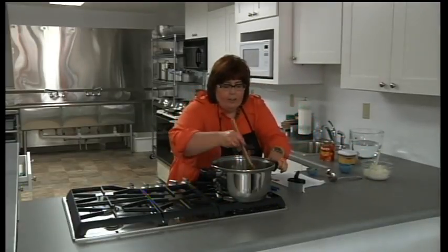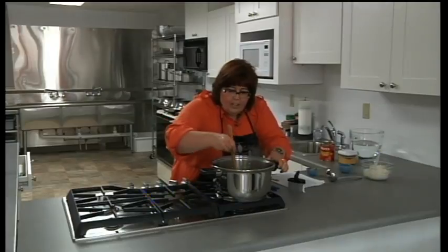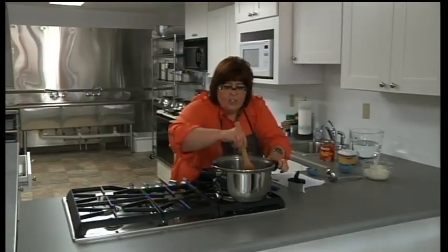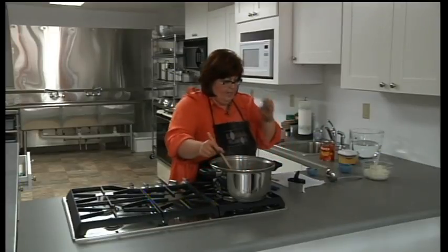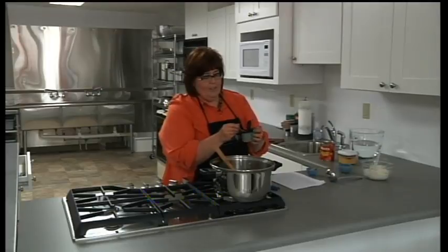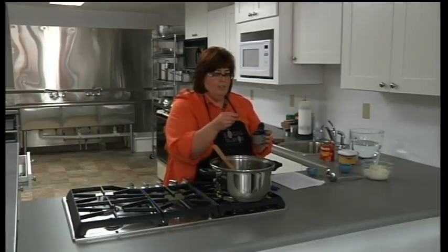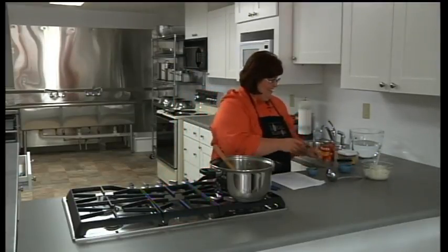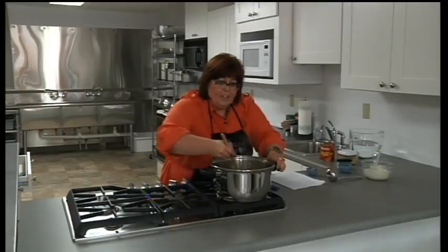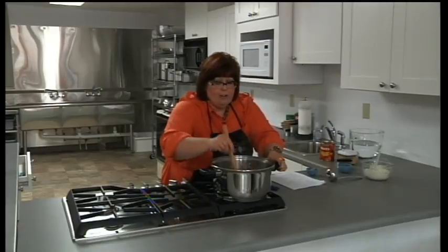Okay, how are we doing over here? Let's get all this stuff down. Oh, now I can tell when I get it off the spoon that it is turning a little bit darker and rusty. And one thing I'm gonna put in that isn't in the recipe is some Italian spice mix I got from Tupperware. Someone gave it to me as a gift, and I thought this would be the perfect time to use it, but it's not in the recipe. It looks like it has the same stuff in it that we already put in, like crushed red pepper flakes, and maybe crumbled up basil and some oregano, but I'm sure it's a secret proprietary blend.